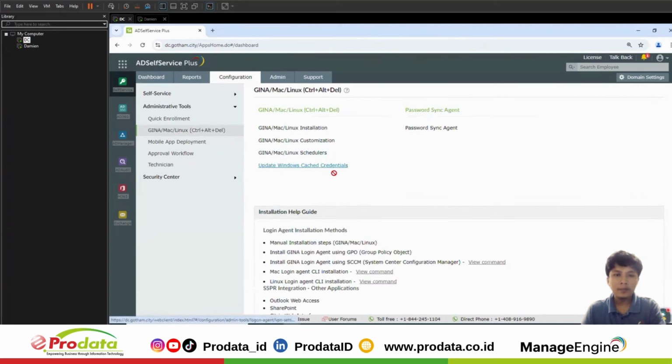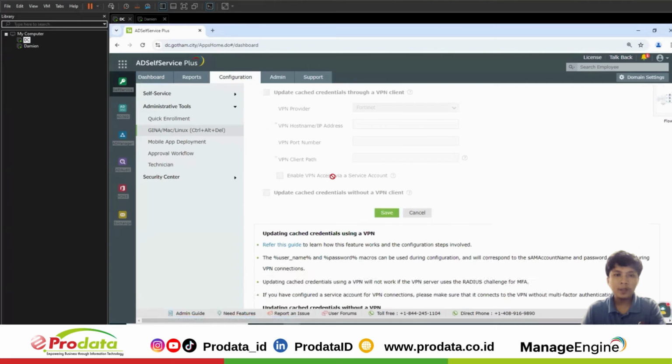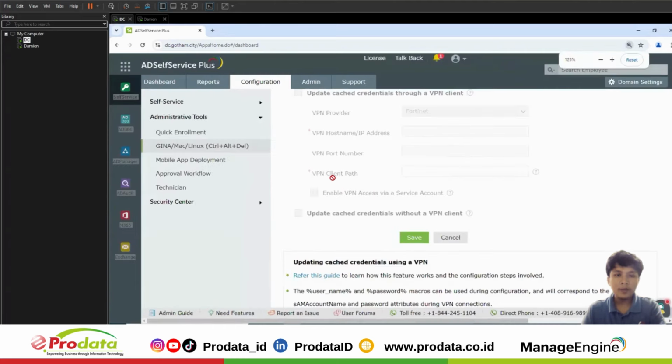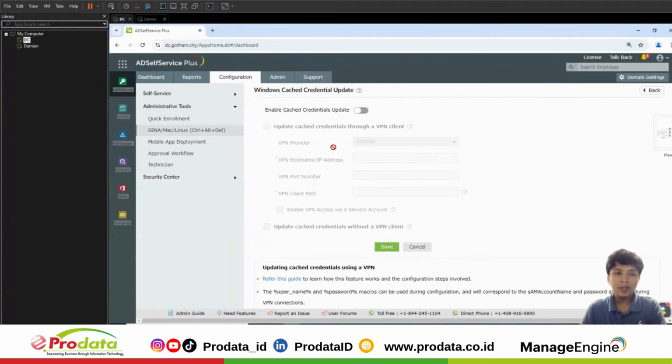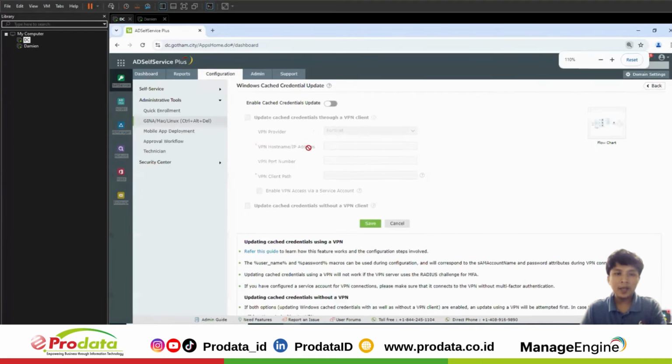When the machine is in the public network and the user machine is not able to reach the domain controller, the local cache of the Windows machine will take precedence to authenticate the user, in which case we have two methods to automatically update the local cache in a Windows machine.